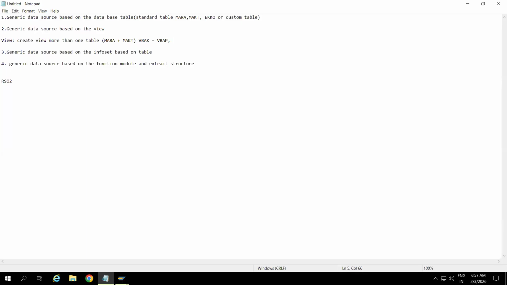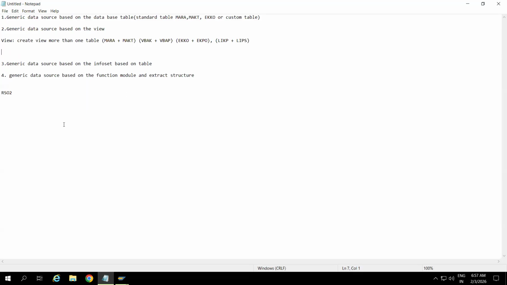Like this, I can club two tables and load the data from both tables. We are merging two tables. How we will merge, we will see.